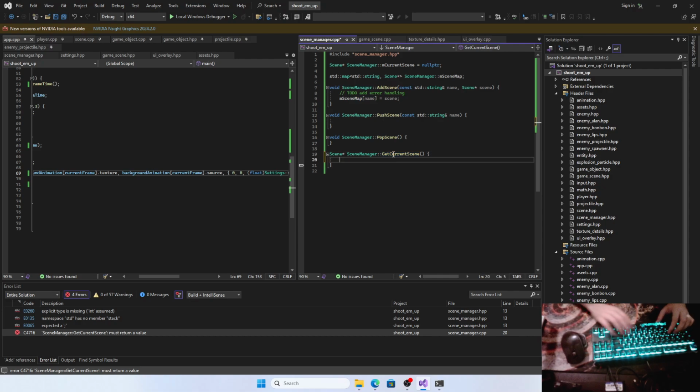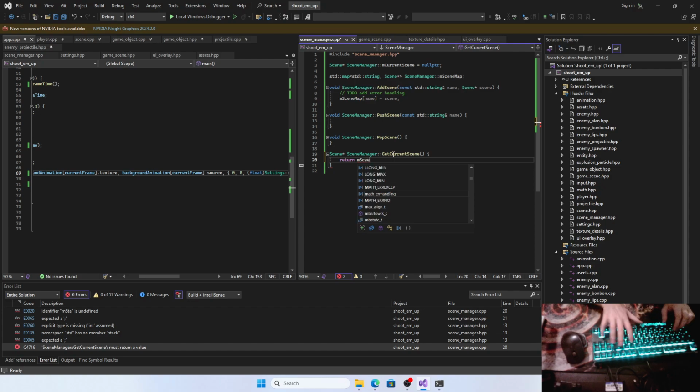Yeah. Return m current. Well, scene stack.